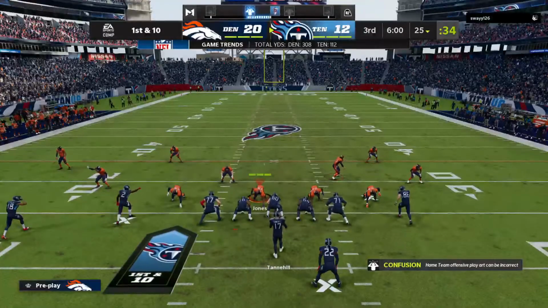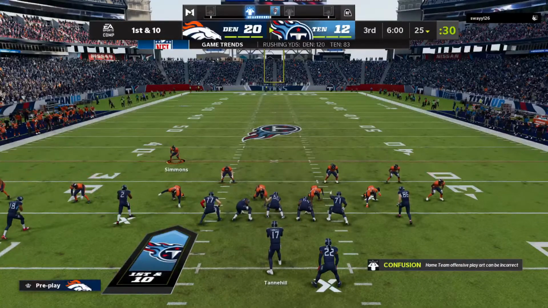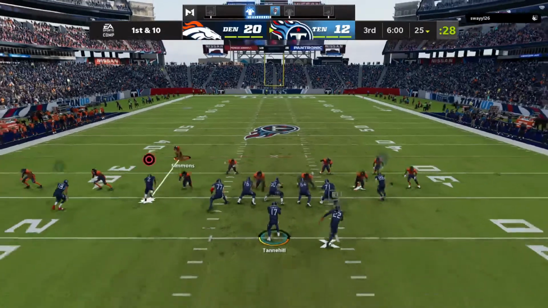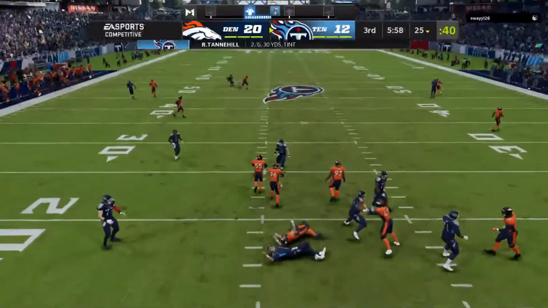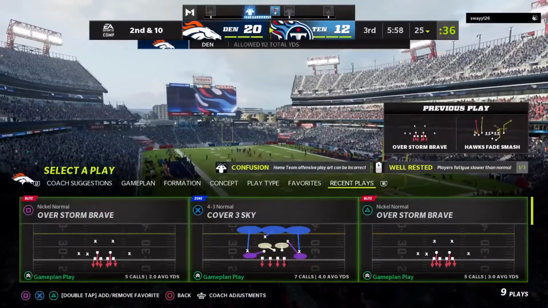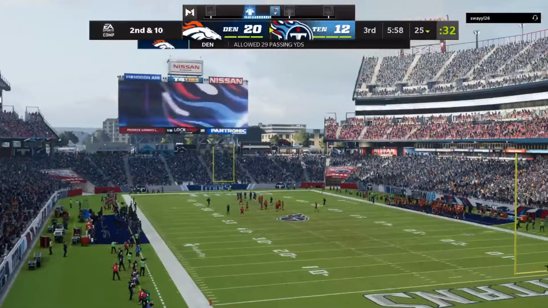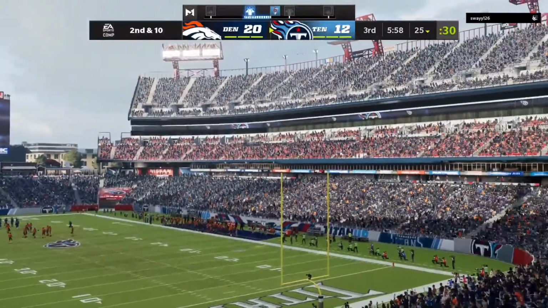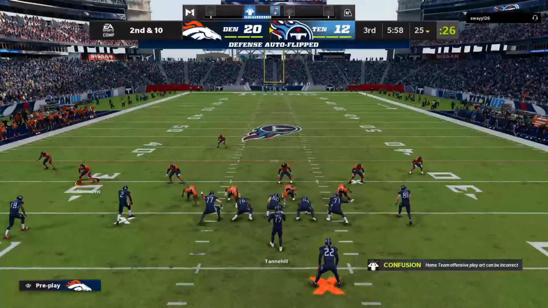Tennessee offense about set and ready to go. They do trail, but they have a chance to possess the football first to try and do something about it. And that certainly makes it something of an important drive for them, because is it going to win the game? No, but you have to do something to bring some life to your sideline. And now a throw on first down there, but it's incomplete. Second and 10.